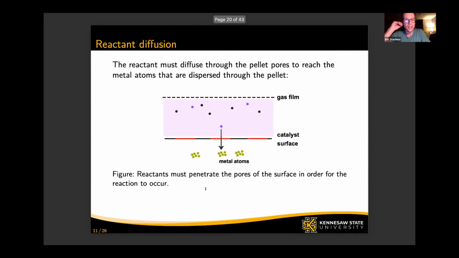But okay, back to the main catalysis problem. So if we go back to our 2D slice, we have reactants and products. We talk about diffusion. So we have to have the reactants diffuse through the pores to reach the extremely expensive precious metal atoms down here. And we're going to see later that once reacting, they should come back up through the pores again.